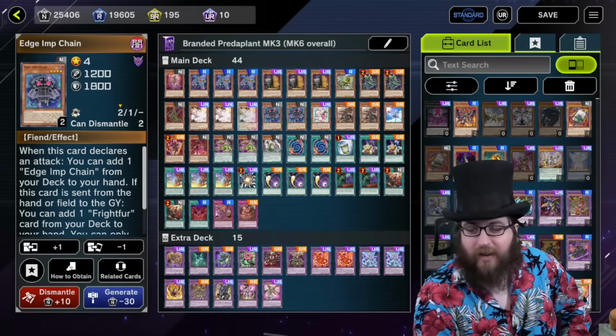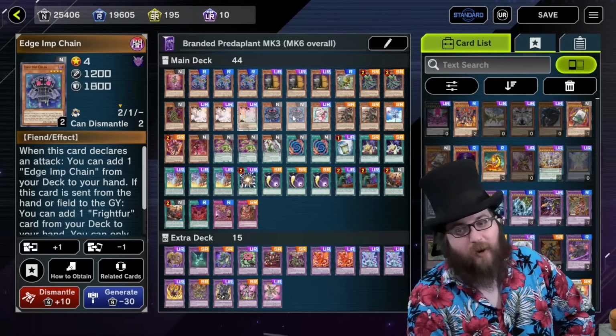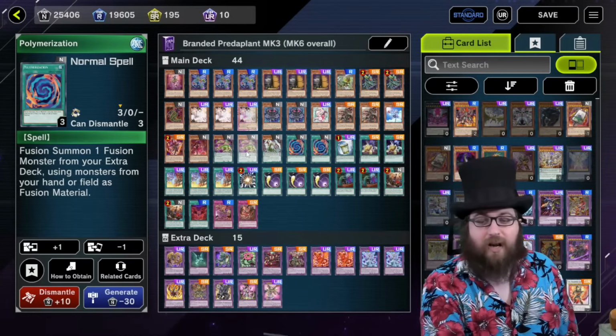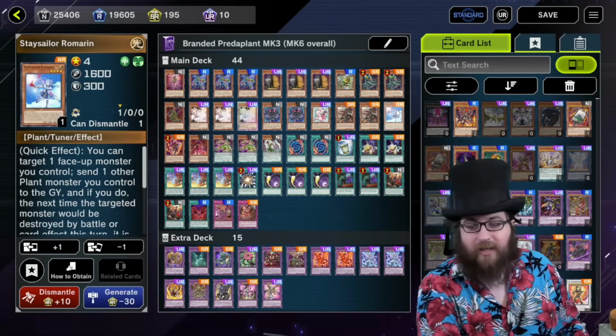This is a nice little engine where basically you're playing Fright for Patchwork, and it searches these two. If you send this to the graveyard for any reason, it searches Fright for Patchwork, gets you Polymerization, and just being able to have Poly means you're not as reliant on having Bufo or being able to get a Predaplant on the field or into the graveyard.